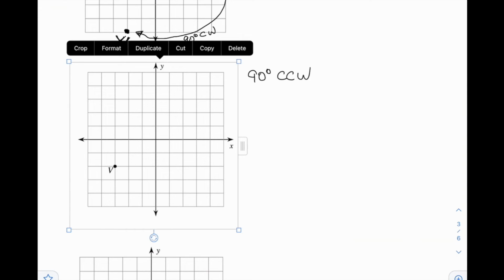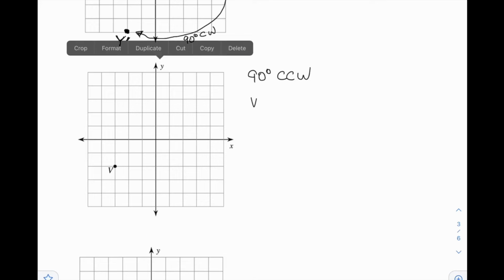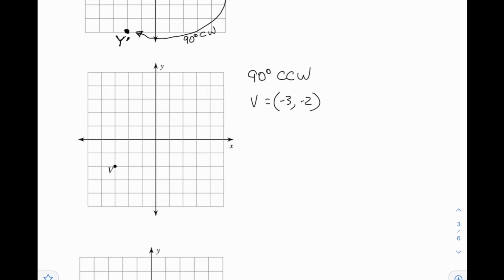Okay, so I'm going to find the coordinates for this original image. So V is at -3 and -2. Our new quadrant is going to be quadrant 4, and the signs for that are a positive and a negative. Because we're going 90 degrees, the rule says flip the numbers in the coordinates.